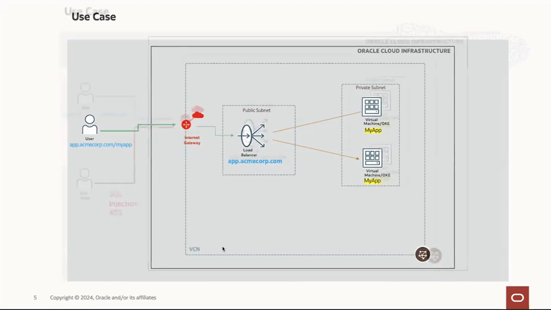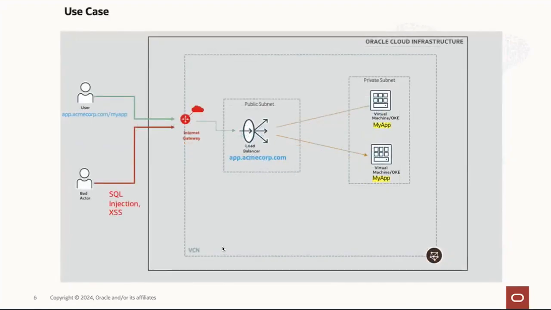Now as we saw, there was no gatekeeper. Nobody was seeing who is entering, who is trying to access those web applications. Here you have a bad actor.